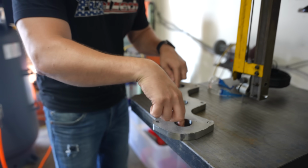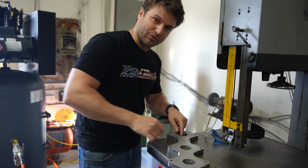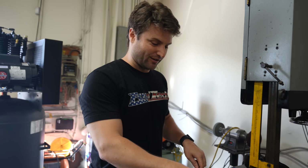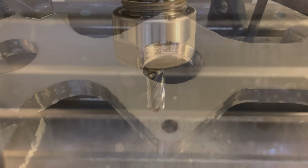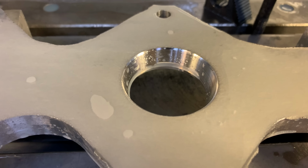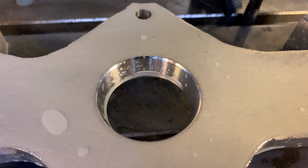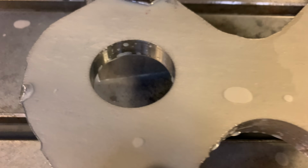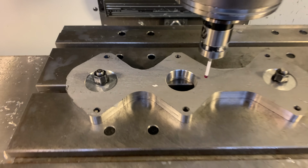I'll hold it on those parts specifically, and then do the outer edge and take down this as much as I want to take down. That way it's being held from the holes that we've now created. So this is what my tapered holes look like before they've been machined with this little guy. That is ridiculously beautiful. It looks more like it's got an edge than it actually does. It's pretty damn smooth. Flat, tapered.